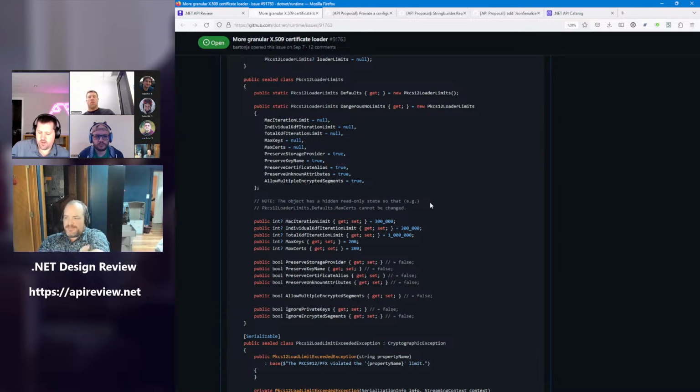Okay. Is there a magic thing that we have to do in order to make the with keyword work in newer versions of C#? That's with a record. I further commented on that down there. I said in an ideal world this would be a record where we could use with, so you can take an existing instance and change just the one thing you care about. But I could not figure out a way to get that to work in the netstandard 2.0 world. Okay. If we didn't have to bother with netstandard, is that something we would even be considering here anyway? It sounds like the answer was yes, almost.